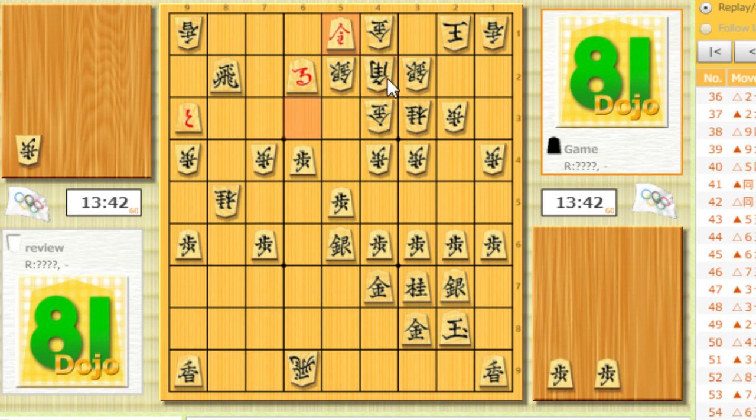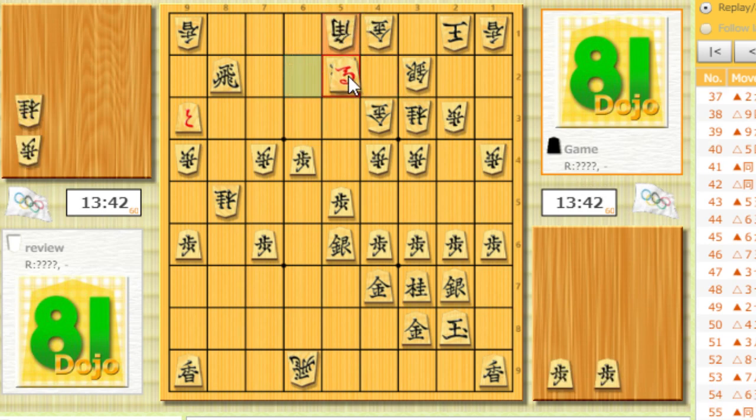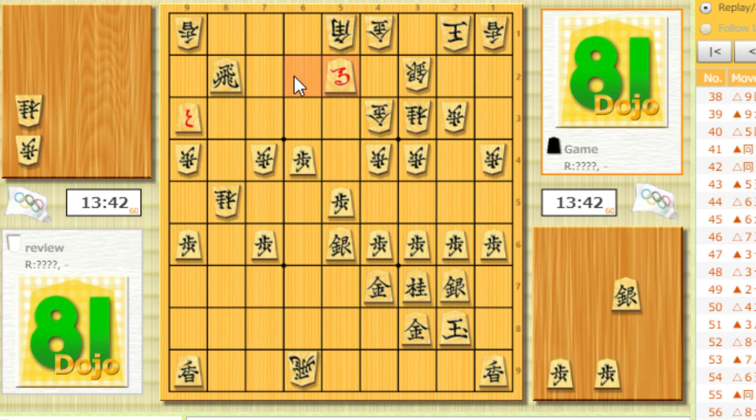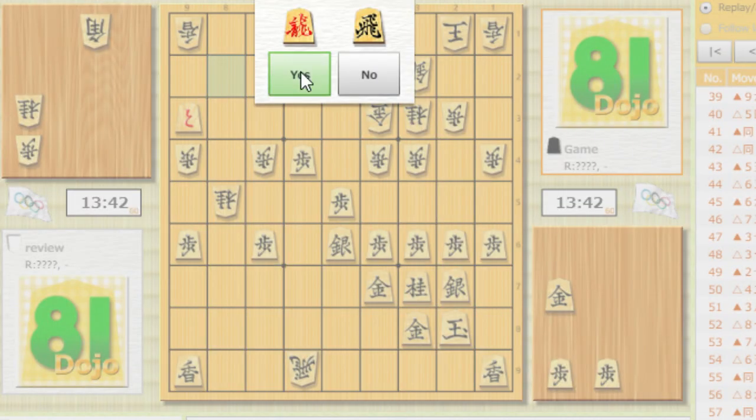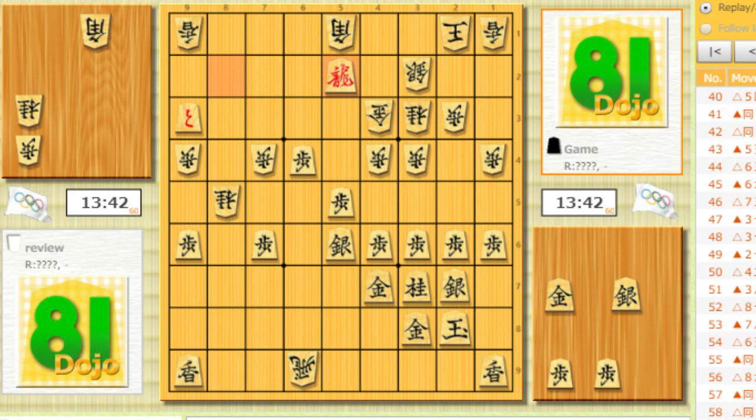Okay, promote here. If he takes with the bishop, you can get two pieces for the horse, like this. That should be good for you. Here you can do the same thing with this. Another thing you can do is do it that way. This looks pretty good for you.